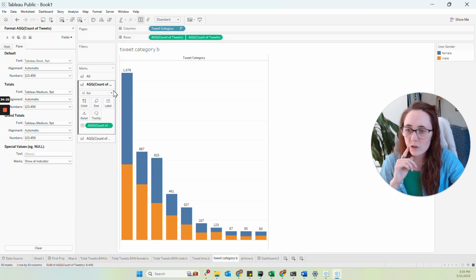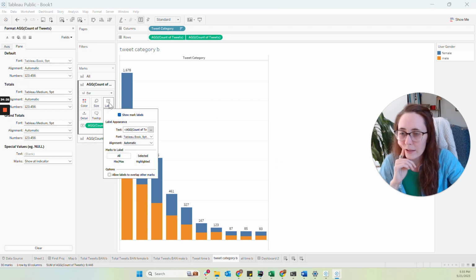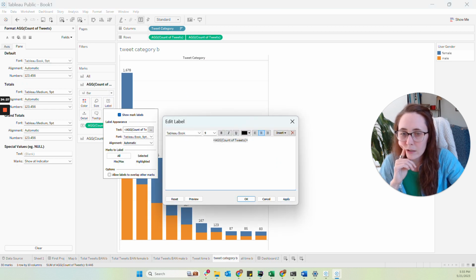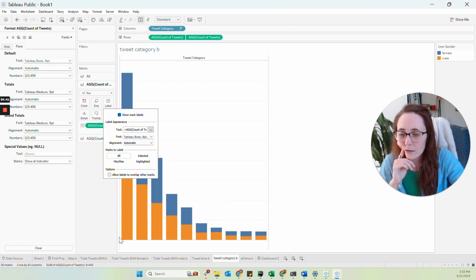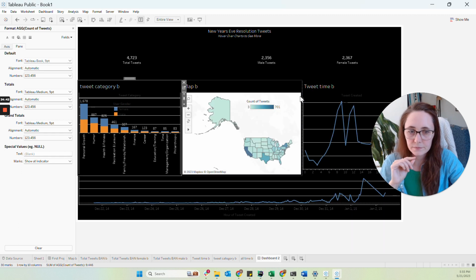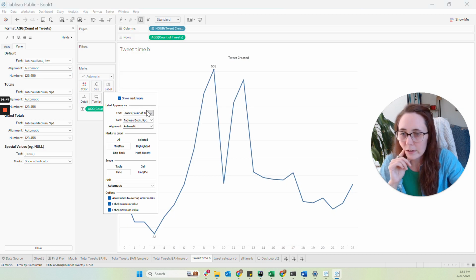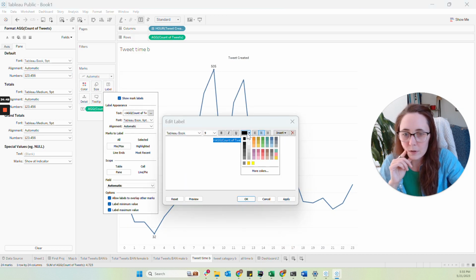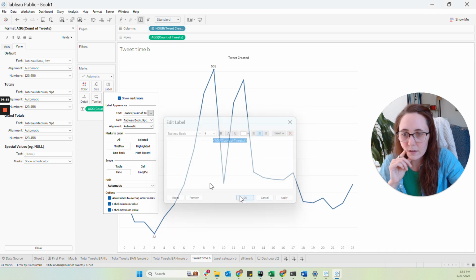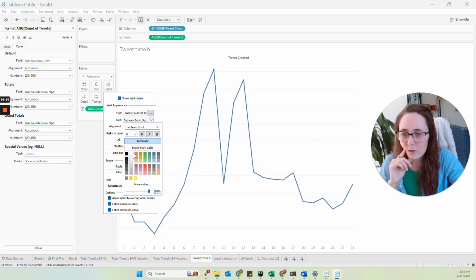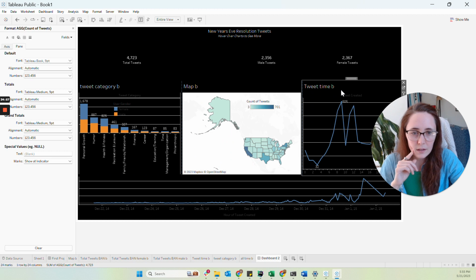So I'm going to go to the sheet, go to the label, and ask for it to be white. Same thing with this one. We are going to turn the label white, which we should also be able to do here. Either one is fine. Labels are white.